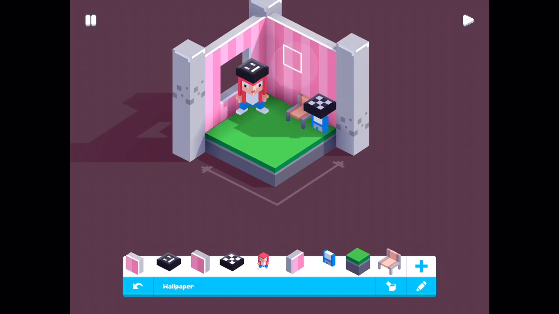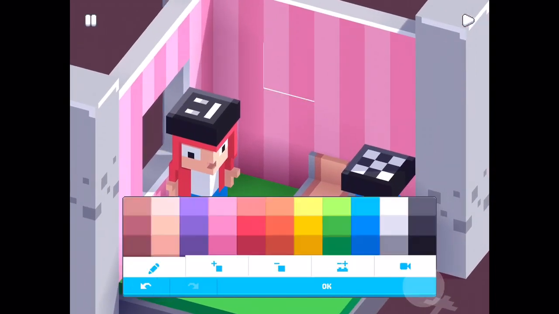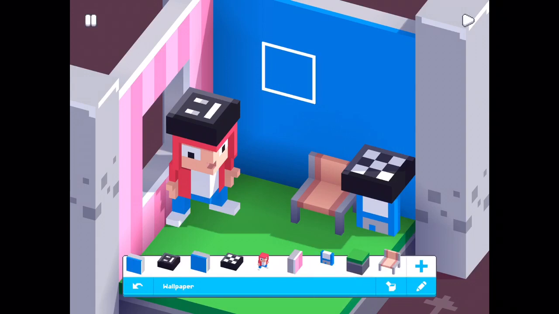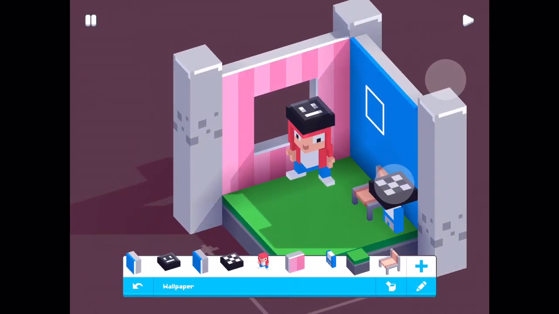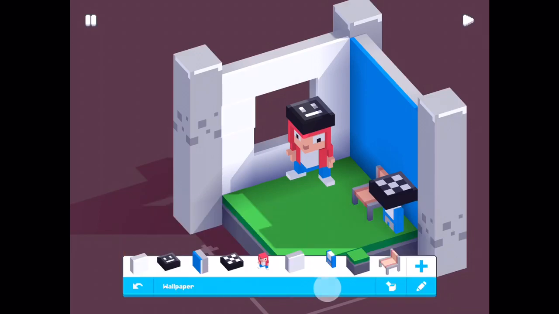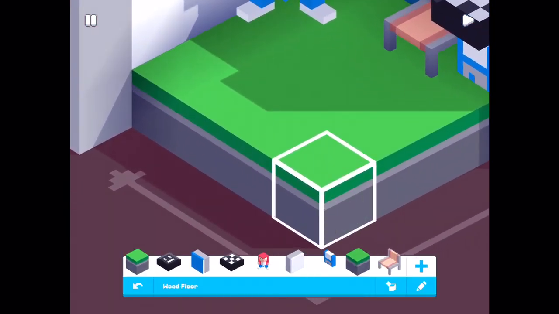At the same time, I want to paint the wall, and I want this wall to be blue, like this. And this wall, white. And the grass, I want it to look more like grass.